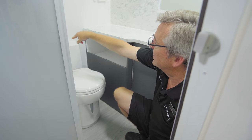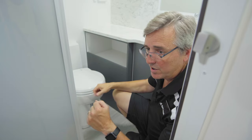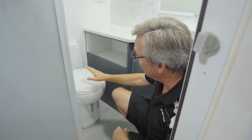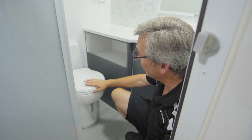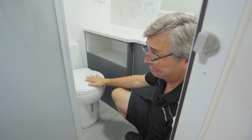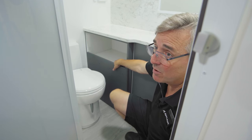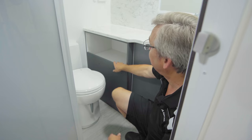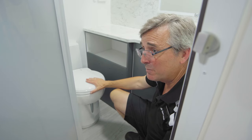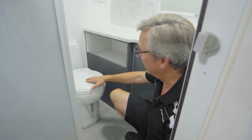There's a little cassette symbol on here that'll light up when it's full. If you've shaken your cassette around violently, it may not indicate quite as well as you like. Keep it clean like you normally do a toilet. You'll have no dramas with it at all. Use the chemicals. Breaks everything down nice and easy. Keep your toilet paper on here because it doesn't roll off onto the ground if it's in the shelf. And that's about all you really need to know about in your bathroom, other than where your light switches are and where you've kept your toilet paper.